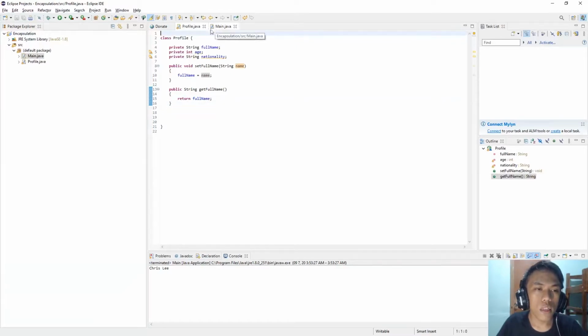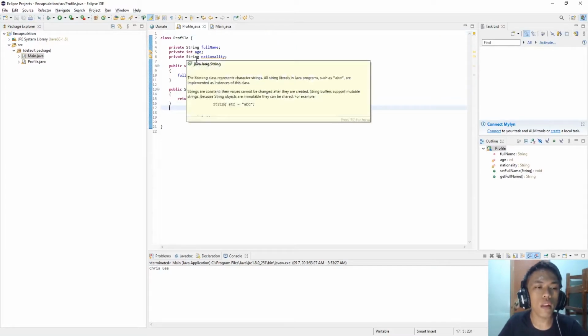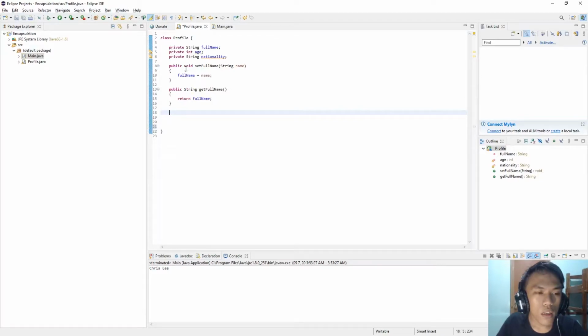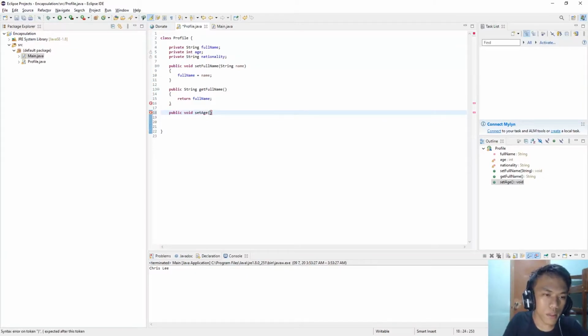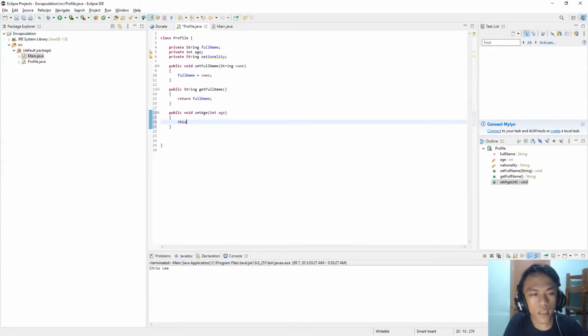Now, next we are going to fill in the remaining getters and setters for the age and nationality by typing public void setAge and then creating a parameter int age, then typing in this.age is equal to age.